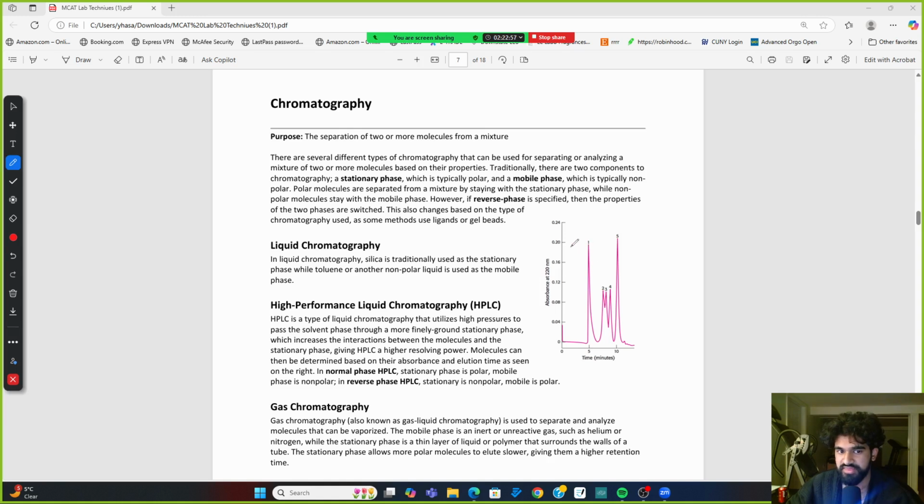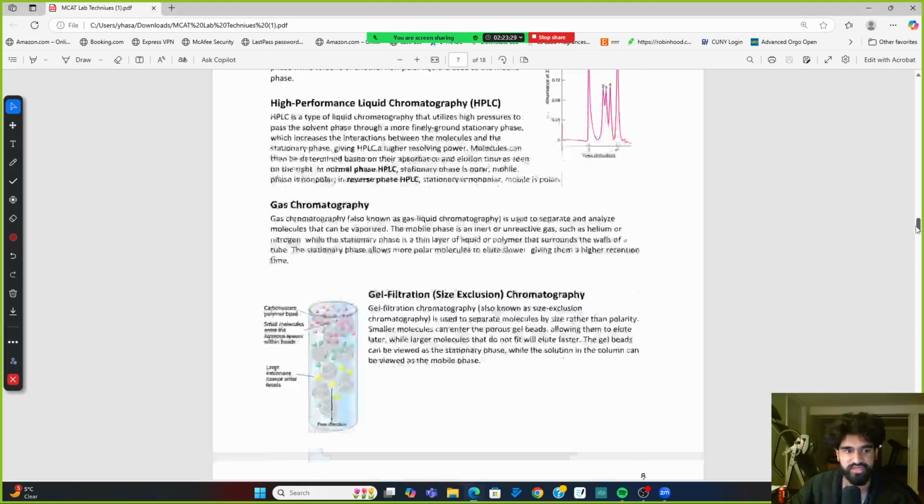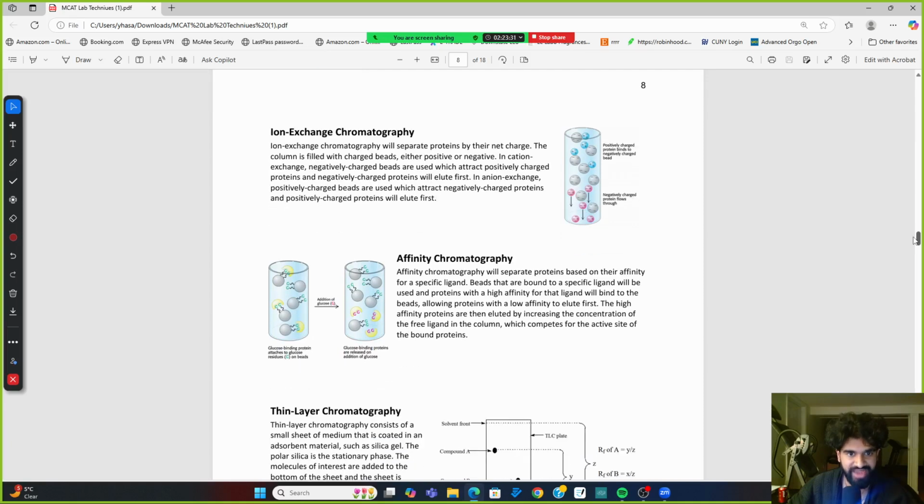So they're saying that the thing that's the most nonpolar has an absorbance of 0.2. But what does that matter? This is just what it looks like in a lab, so it doesn't really matter to us. One with the lowest retention time, the one that comes out the fastest, this one, 1. Highest retention time, 5. Yeah, that's it. It's very, very simple if you understand how chromatography actually works, which I hope you do now.